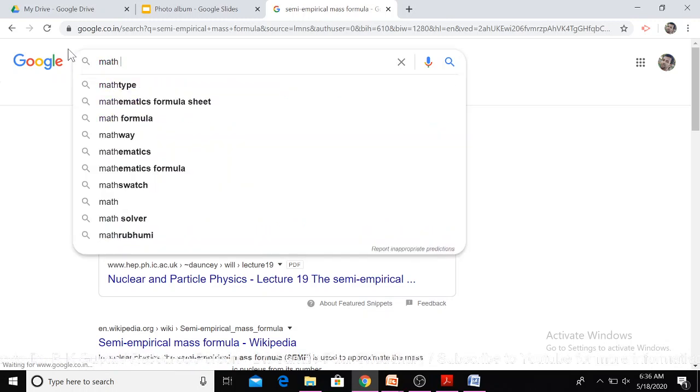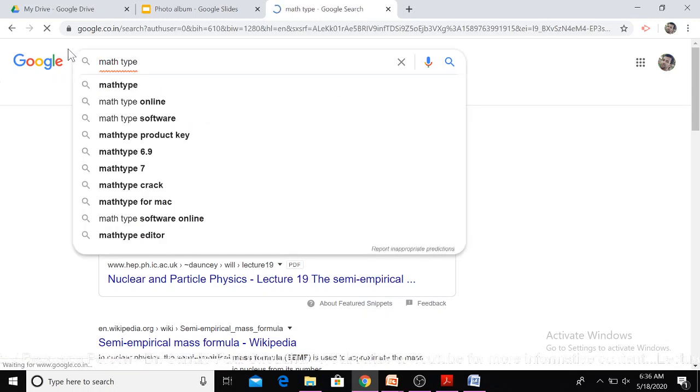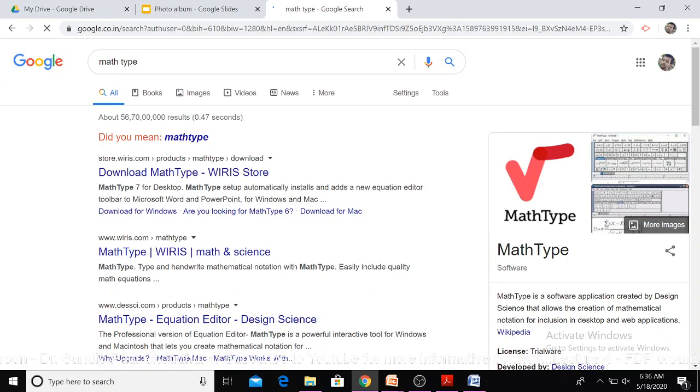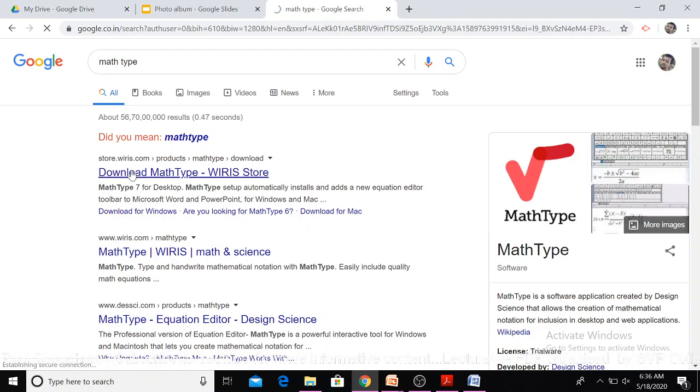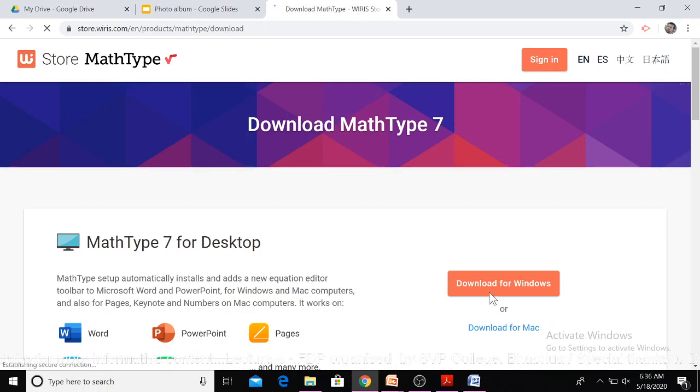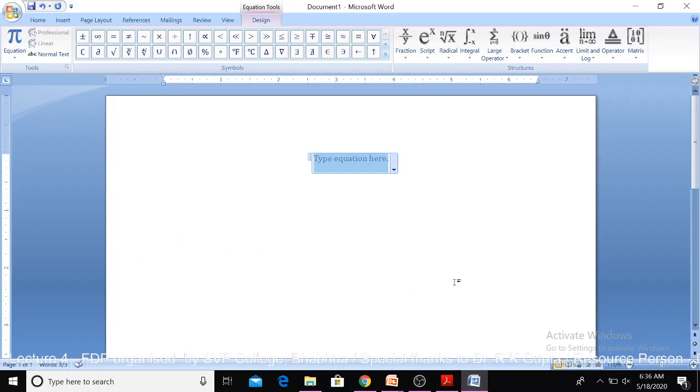But if you are comfortable with writing the equations in a Word file, this is the default tool we are talking about. Okay, this is one of the tools, not the default. It's basically something which you can download. Okay, and then you can download it for Windows and use it all the time for writing down equations. But you can actually also use the insert equation in Windows.